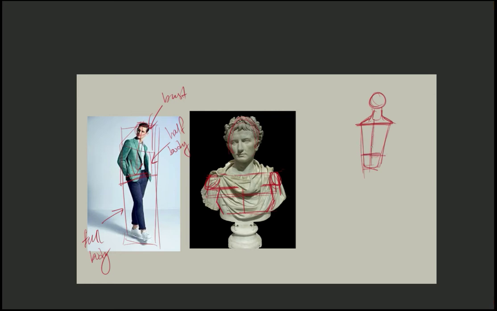So, chest is here. The chest is usually about, well, the half body is usually about 2 heads long. So let's say your neck is half a head. You've got 2 more heads before you get to the hip line. And for a slender character, it's going to taper in. And this is where you're going to see your oblique muscles, rib cage, waistline. You can start at the top of the pants here.